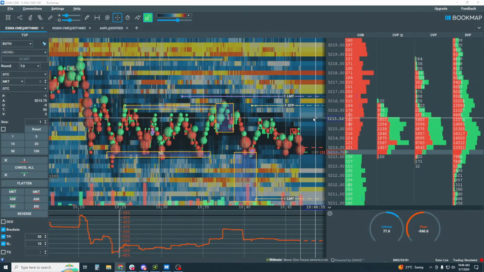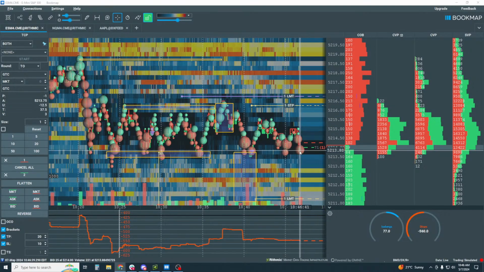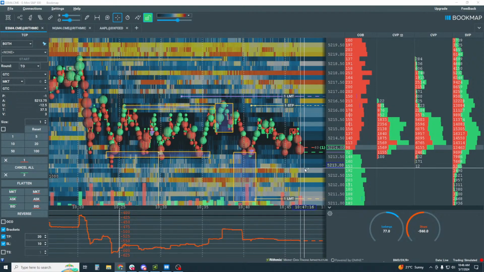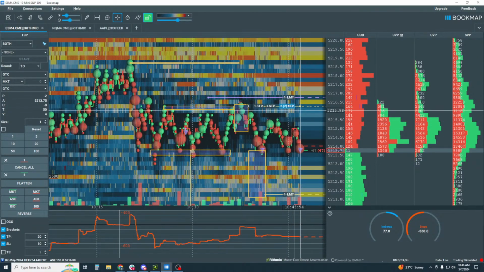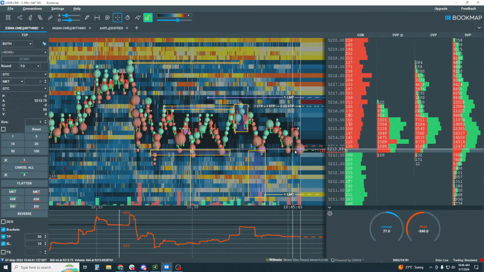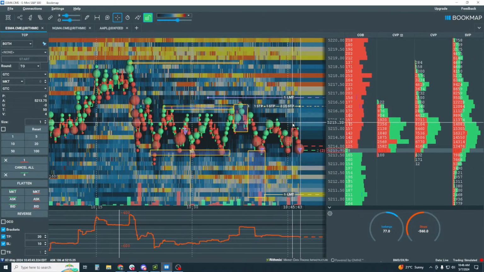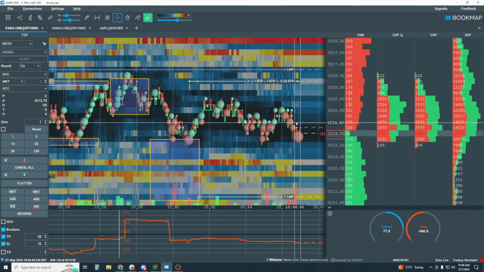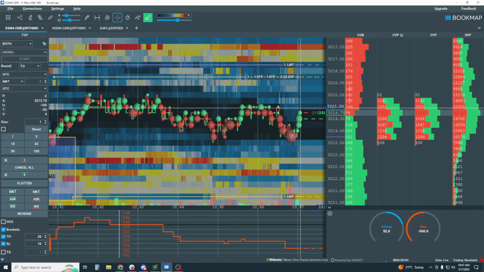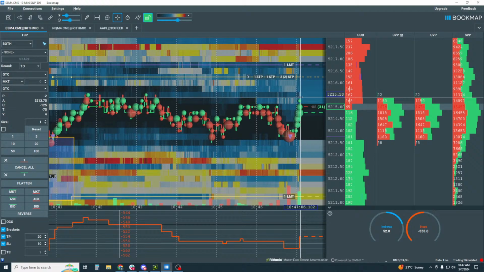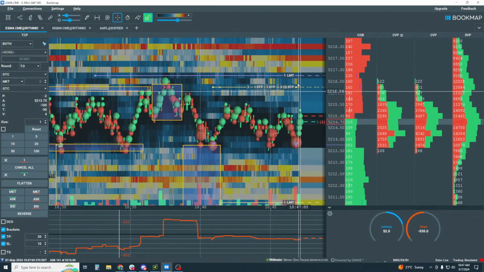Now look at the conviction here. Look at the offer and the selling. Okay, what about the bid? Well, they're pulling. Now you can even add more in here. So I just added at the same price level. Now I doubled my risk in here, at the same price level, but it looks good though. That's why I did it. And I'm just going to get stuffed here, it looks like.